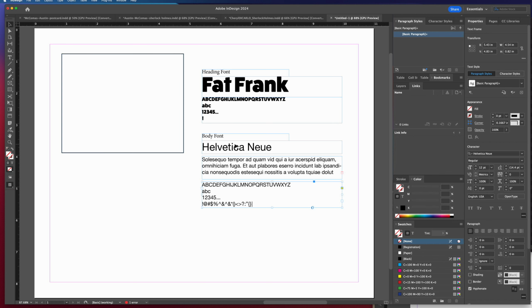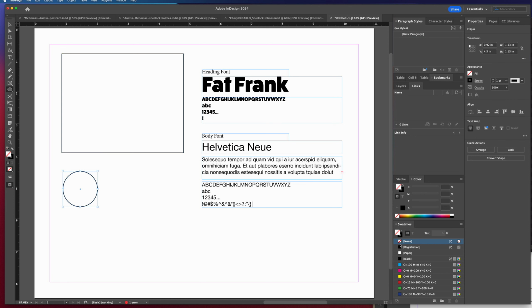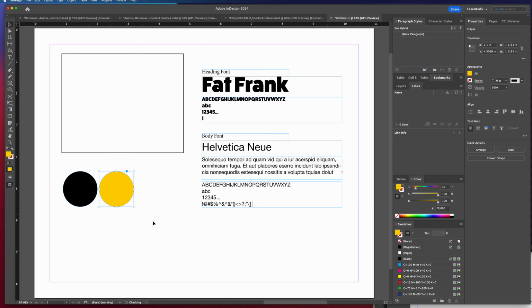Okay, so once you do that, you're also going to need to do your colors. So you can do squares, shapes, whatever. But you have the black of your fonts or your brand, so I'm going to make it black and do no outline. And then I'm going to just, again, use Option or Alt to drag this circle. And then whatever your yellow color is, I actually don't know what your yellow color is. Let's pretend it's this. I think yours is more golden than that. So we might need to come in and change that. So we're going to go to hue and go down a little bit golden. Okay, there we go.